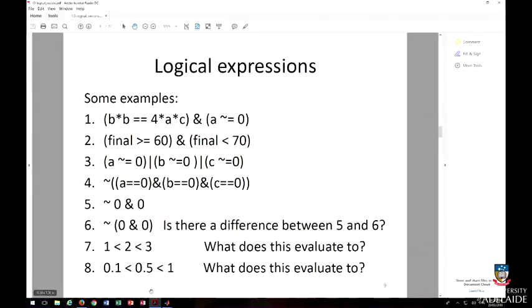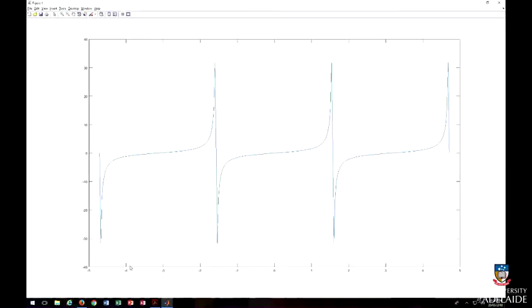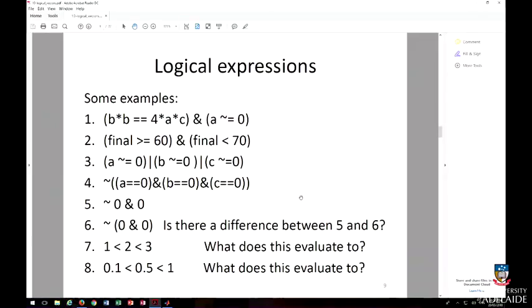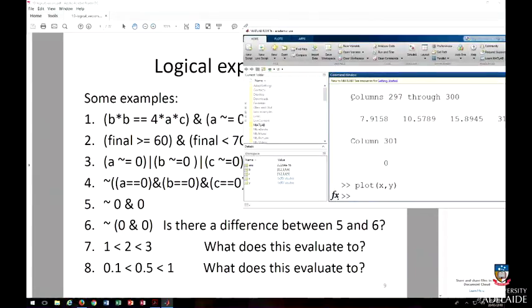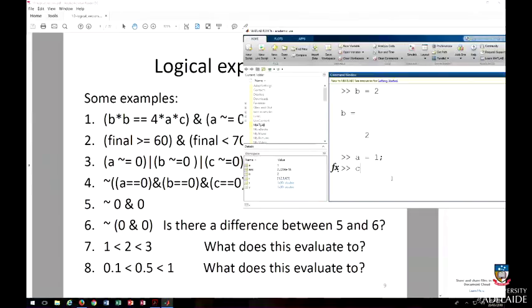Again a 1. Let me show this to you in MATLAB. Right, we have defined some random values. A equals 1, B equals 2, and C equals 3.